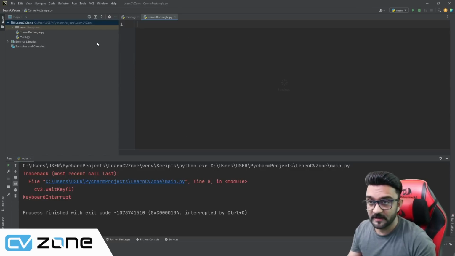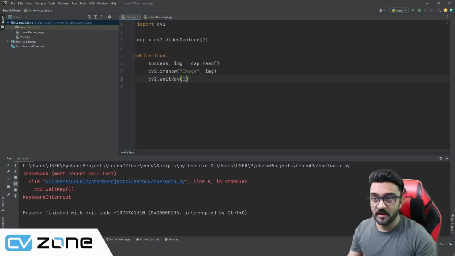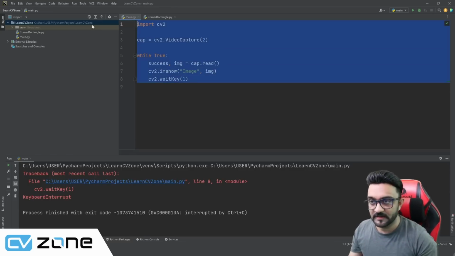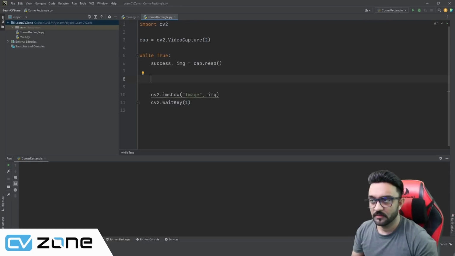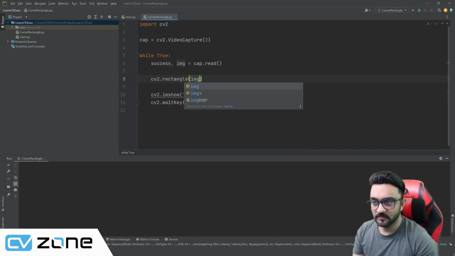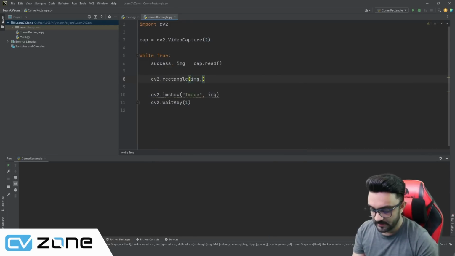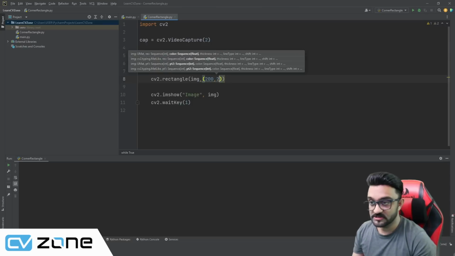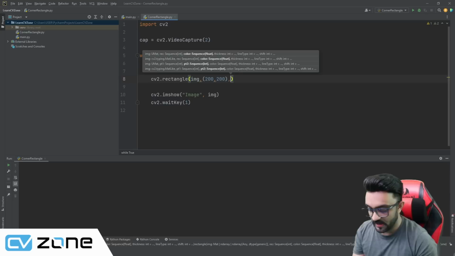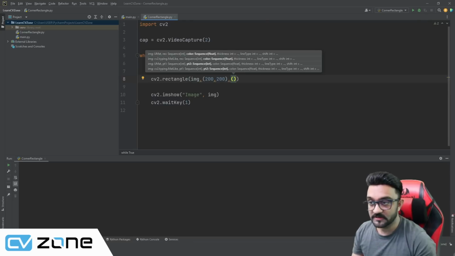So corner rectangle is basically a rectangle that is a little bit fancier than the regular rectangle. So we will copy our webcam part and we will paste it here. Now, if you wanted to create a rectangle using OpenCV, we simply write cv2.rectangle, and we give in our image, and then we give in the position, the X and Y. So let's say 200, 200, and then we have to give in the X2, Y2.